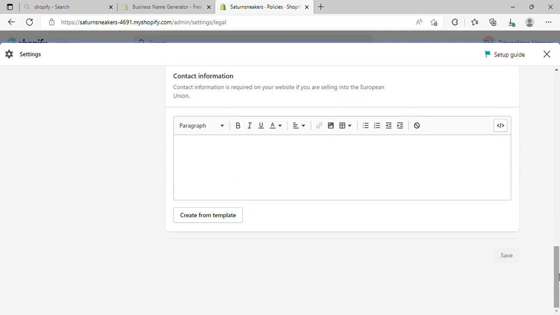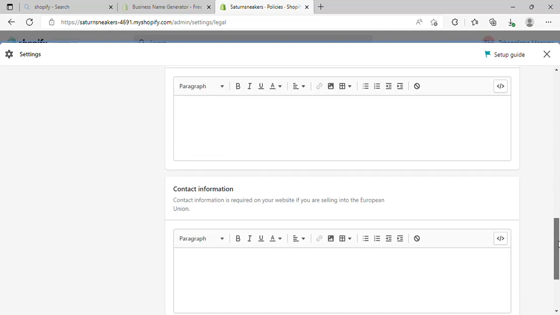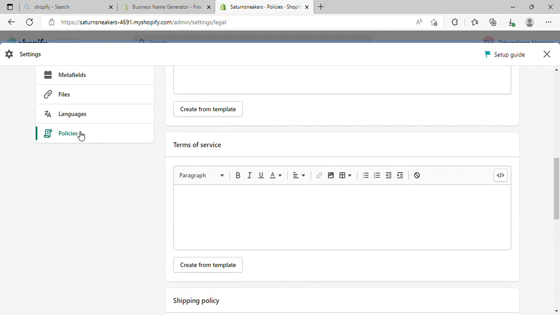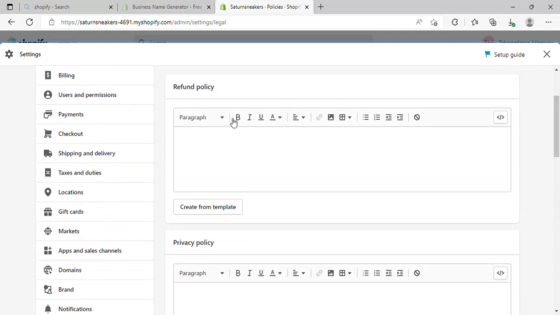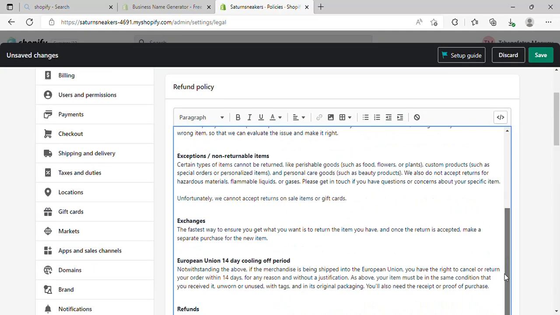So to go to the legal policies, you'll need to go to settings. After that, scroll down to policies, then create from template. So right here for the refund policy, we'll say create from template. Then Shopify will generate a refund policy template for us right here.